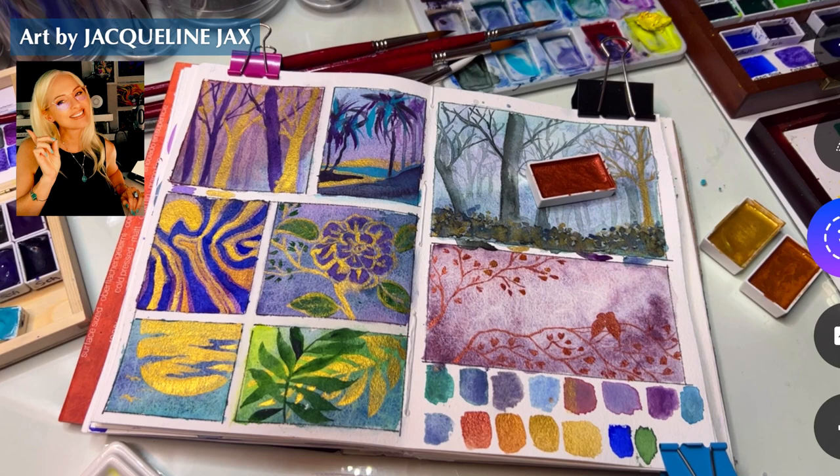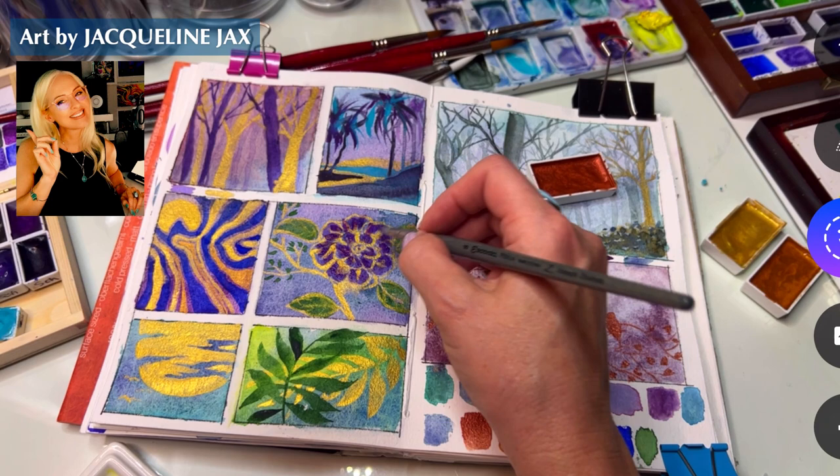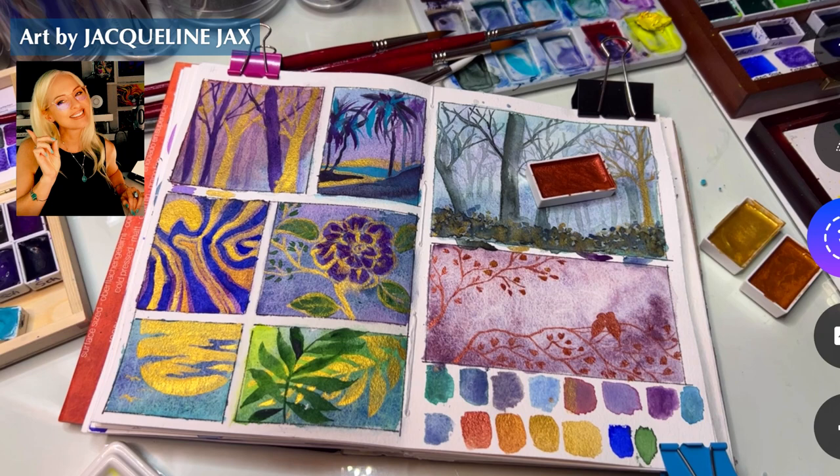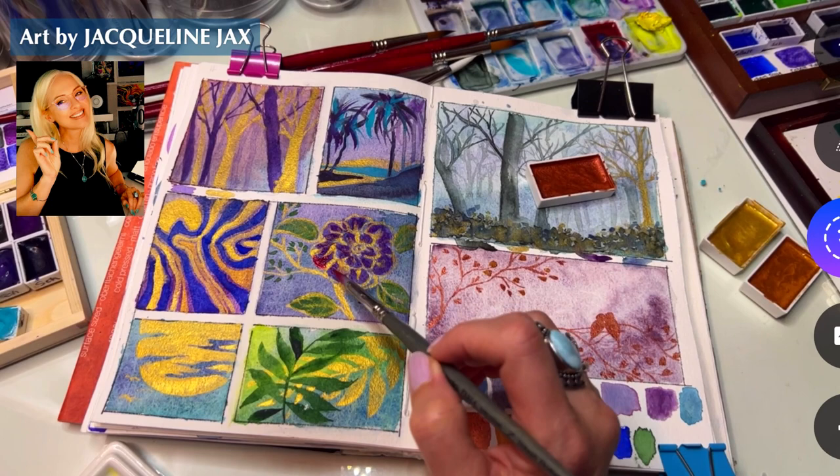So now I'm going back in this flower because, at this point, I don't like it, so I can't really harm it. You know what I mean? I'm adding different colors, and I think I'm going to add a shot of this bright pink. This is a beautiful paint.